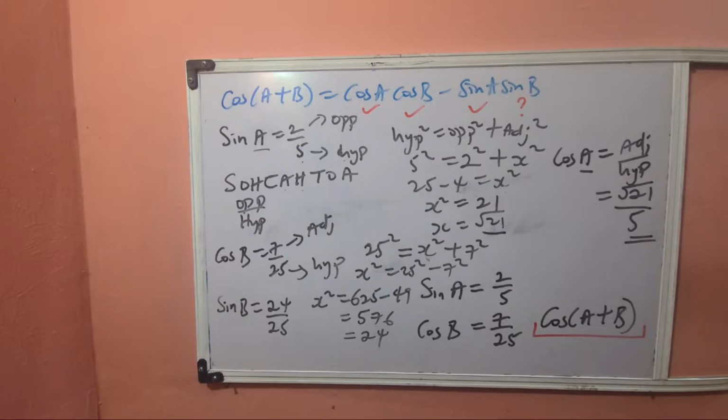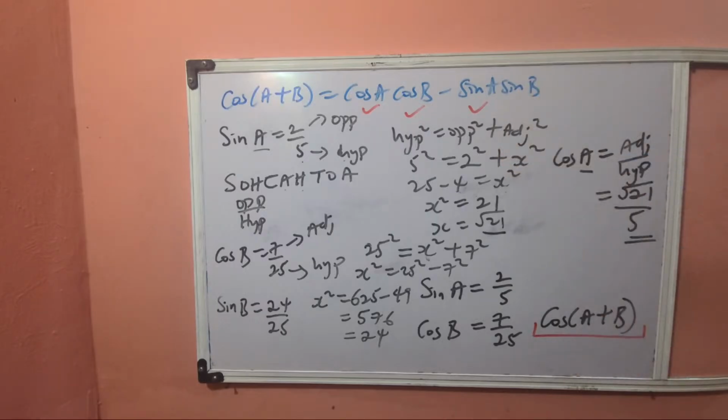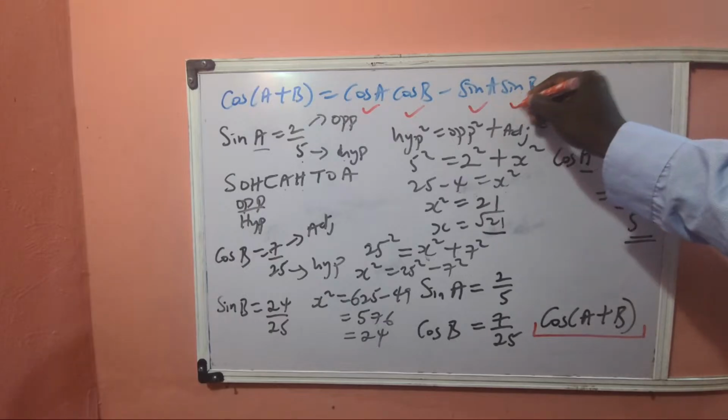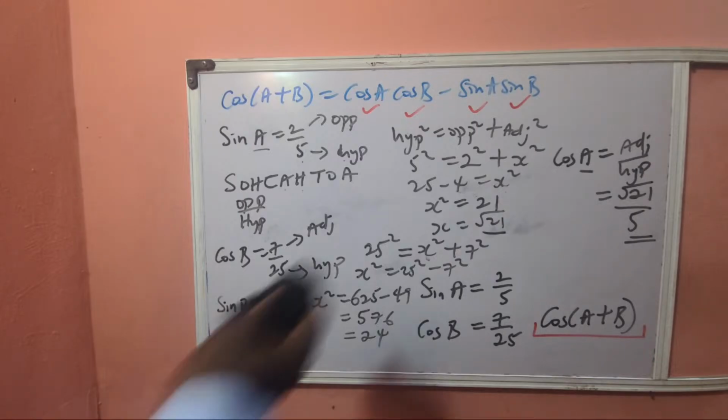All right. So we have been able to find all of our angles now. Let's try and then resolve all this. We have found cos A, cos B, sine A, sine B. So we need to go on to resolve all of this now. Don't forget, probably we'll put all of them in one place. So our sine A is 2 over 5. Our sine B. So all we need to do here is, let's just use this next line.